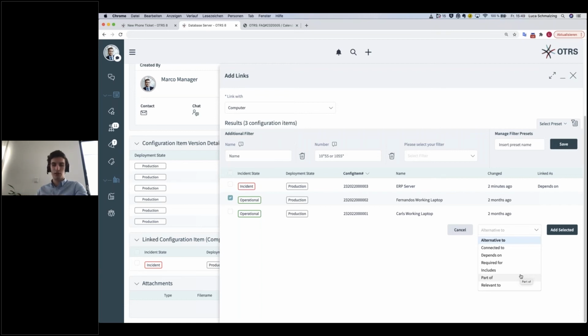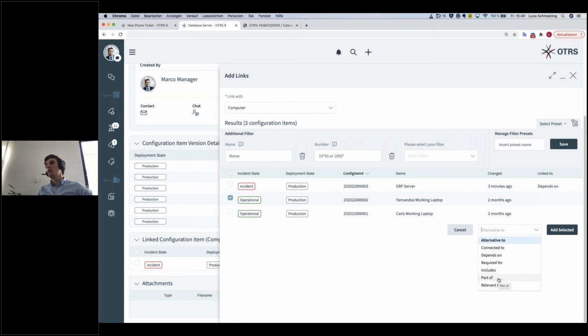If you have a server and you have different parts in your server, for example a hard disk drive, a RAM and a CPU, these hardware components would be part of the server. And the other way around, it's always linked to each other. The other way around would be includes.